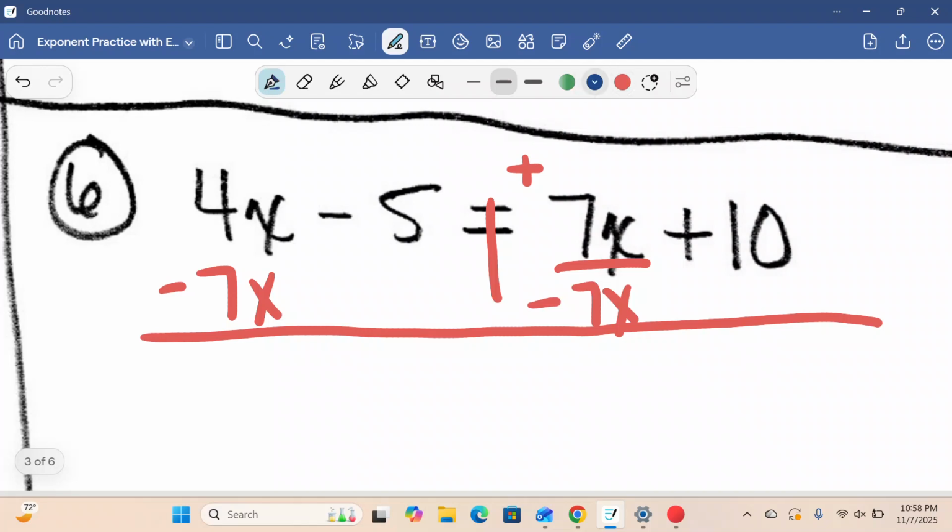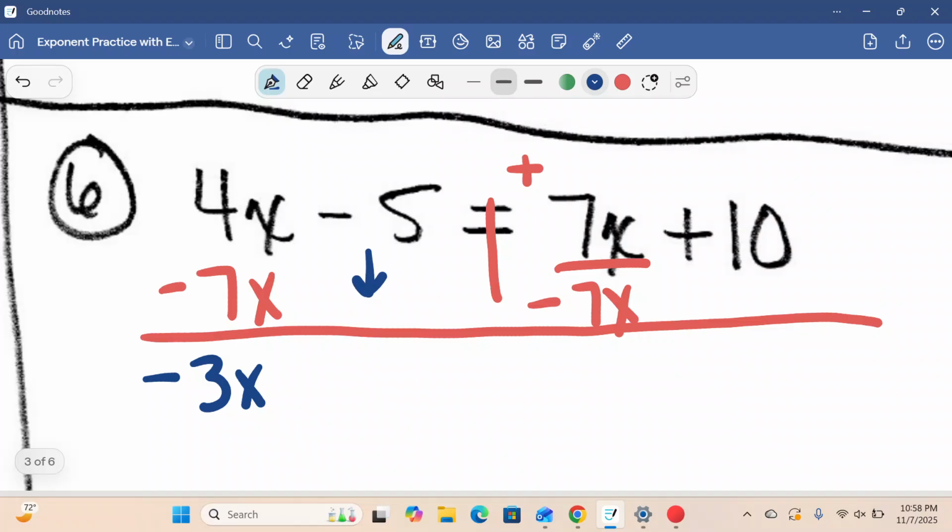And how do I get that? I just input 4 minus 7 on Desmos. Should give me negative 3x. And I cannot input my x's. The only thing I can input on Desmos is 4 minus 7, which gives me a negative 3. But I know that they're x's, so I keep a negative 3.